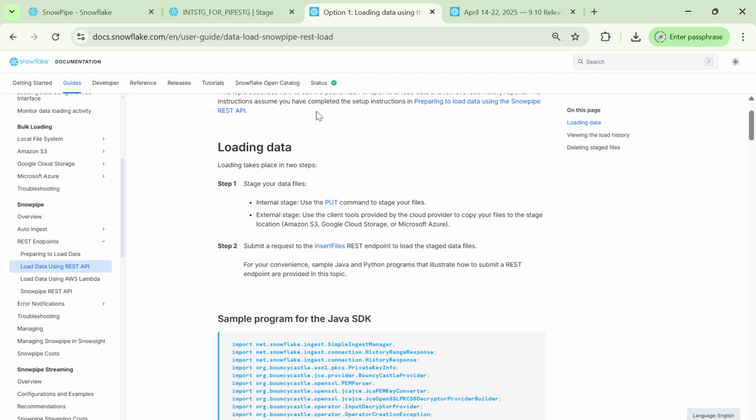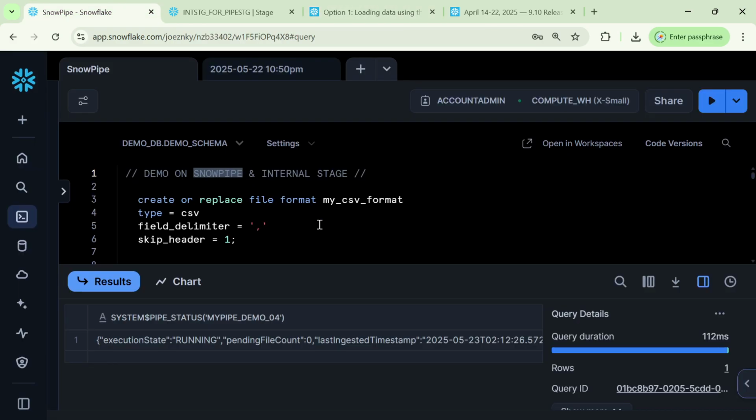Now what has been newly introduced is what we are going to discuss right now, and also see via this demonstration. Over here, Snowflake has eased out this entire process. What does that mean?